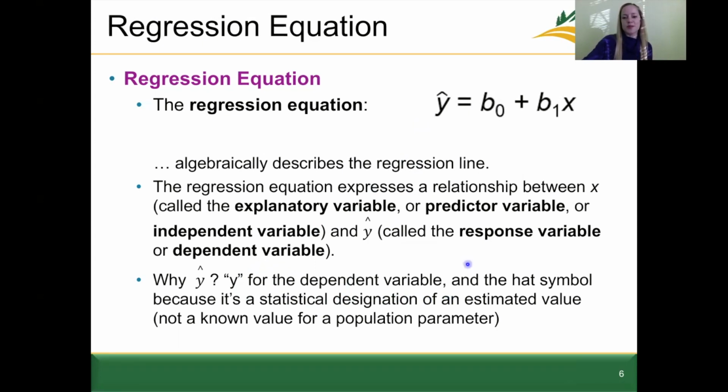This is as opposed to this variable being for a population parameter. So overall, this regression equation, y hat is equal to b naught, or the y-intercept, plus b1, or the slope, times x. We'll talk more about this symbol notation on the next slide.